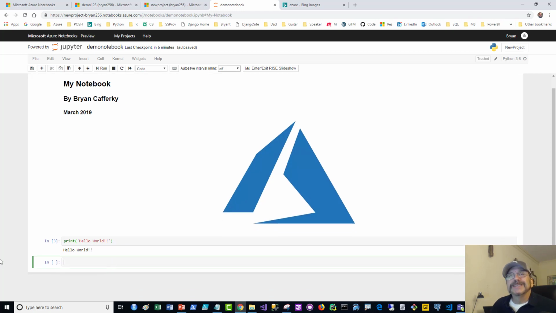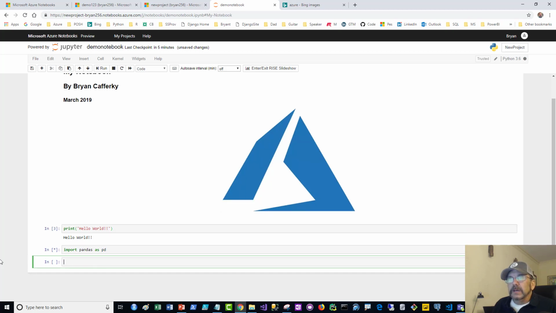A couple of cool things, too, is Azure Notebooks installs a lot of the common libraries you want to use. So I can start right off the bat and say I want to import pandas as pd. No errors. And there's a lot of stuff in there. And I've got notebooks to actually write things because I'm not the best at writing code on the fly. I'd rather use examples that look cool because it's easier, right?